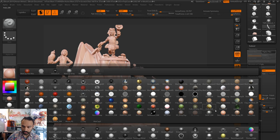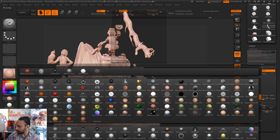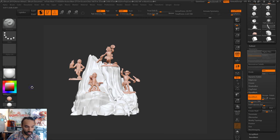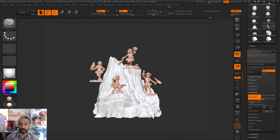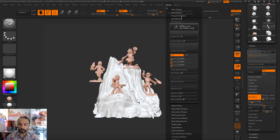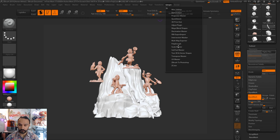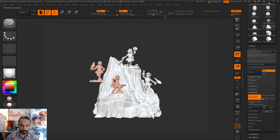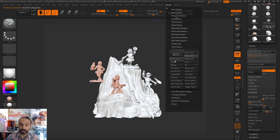I'm going to switch all of this to a skin shade. Let's see, skin shade 04. And let's do some basic coloring in as well. So I'll go to my Subtool Master, Fill, Color, and Material. Now these two were masks, so it didn't work on those.